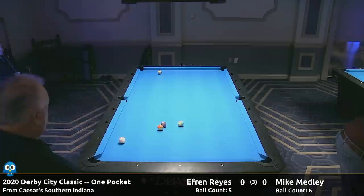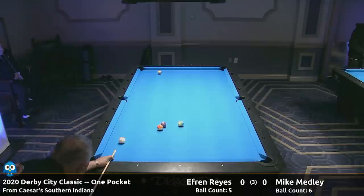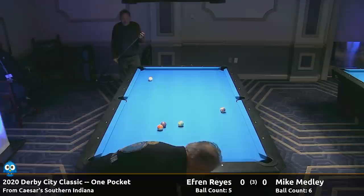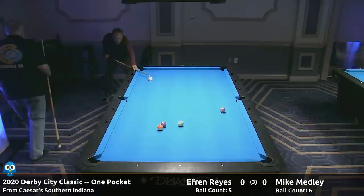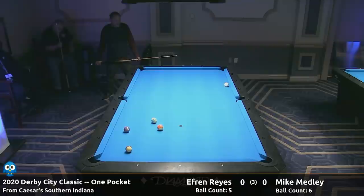And that 4-13 combination is a little worrisome for Mike. He's going to go ahead and bank at this, though, it looks like. Hit it pretty good line, just a little light. Kind of was fortunate enough, didn't really make it playable where he could cross corner this ball. I might cross corner this at those two balls on the spot or near the spot and just let the cue ball run. Yeah, I like that. I like that shot a lot.